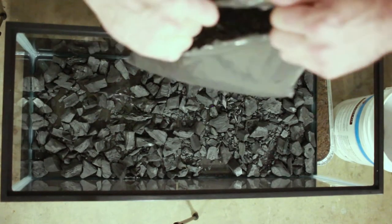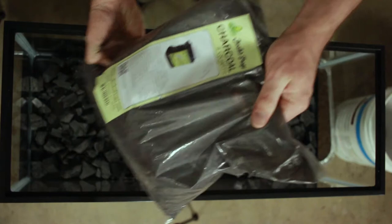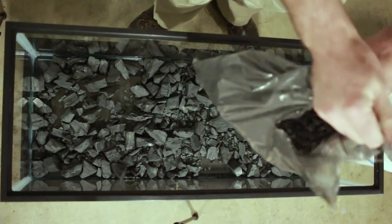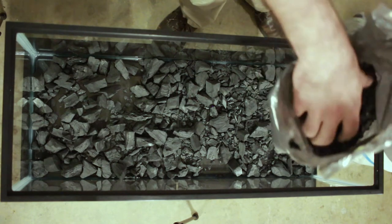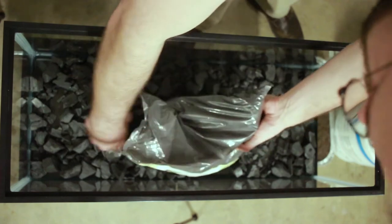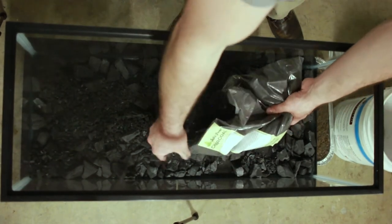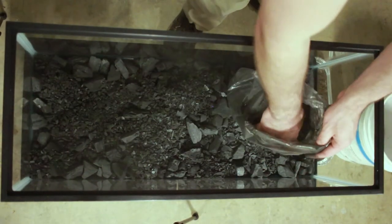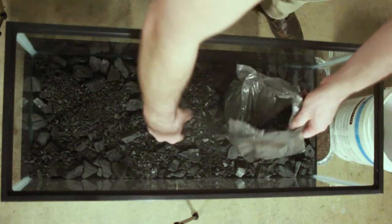Now I'll throw in a bag of the finer stuff. This is some of Josh's frog's charcoal. It's nice because it comes crushed already. It's the same as an organic, non-treated horticultural charcoal. So you can often get this at a lot of garden stores and whatnot. It will be a little dusty at first. You can rinse this before you use it if necessary for whatever application. In this case, you're not really gonna see it and it's not gonna hurt, so I didn't rinse it to start.